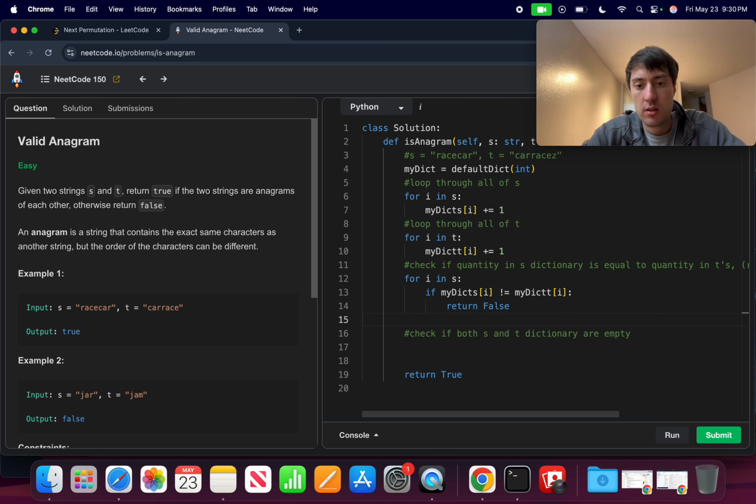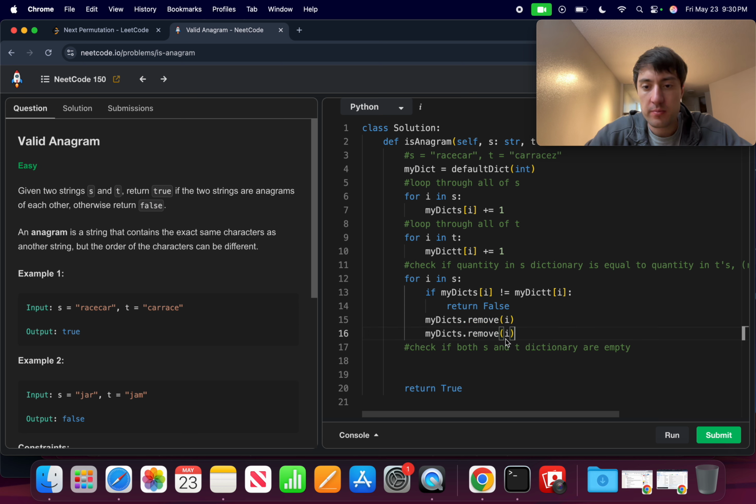Now, I want to remove I from my default dictionary. Dict s dot remove. I don't know if this is gonna work, but I'm gonna try it and remove it from T. And then I need to check if both of them are empty.